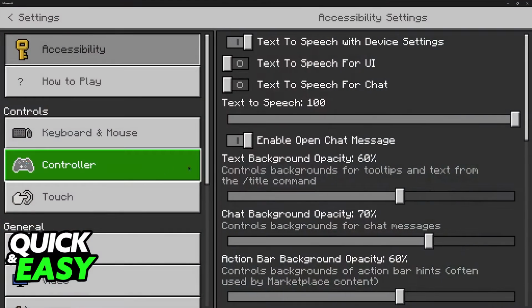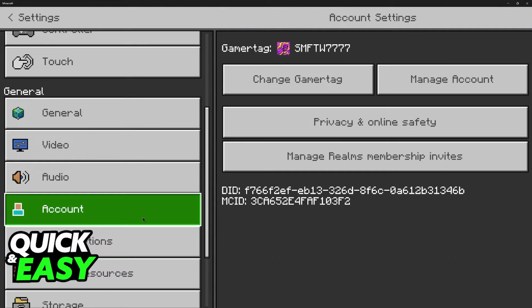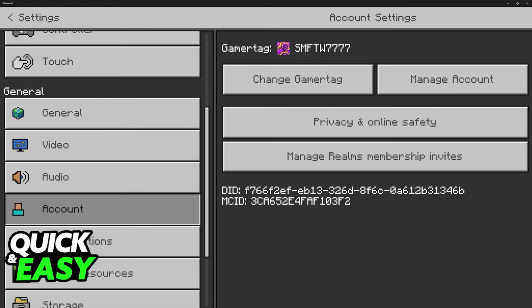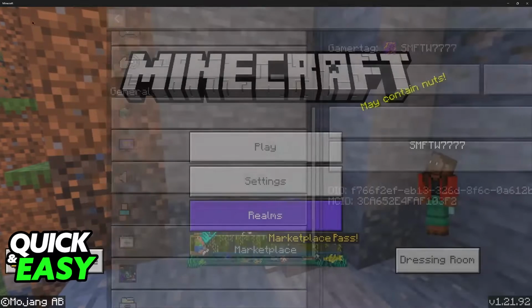The most important thing is that you and whoever else is going to be playing connect a Microsoft account. The Microsoft account is going to be the bridge between different platforms. So it is very important that you have a Microsoft account set up and you have a gamer tag. You will be able to add each other using this gamer tag.